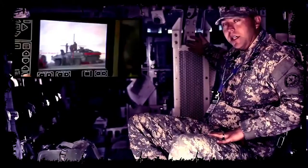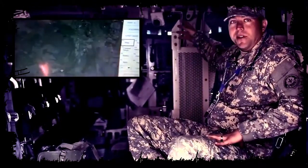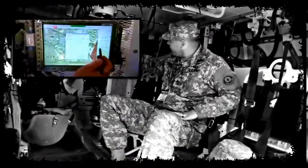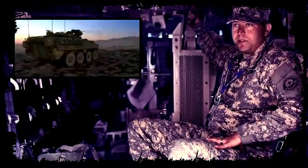Here's the gunner station where he does his magic. He sits here and targets anything that's farther out that nobody can see. He's got a nice little screen in front of him and the periscopes. The only time he ever has to pop out is to load and reload his weapon system.